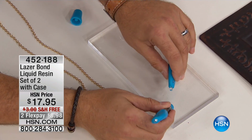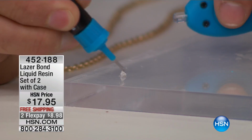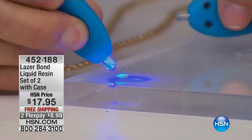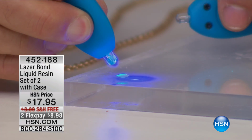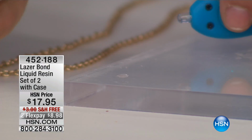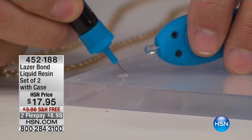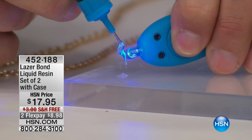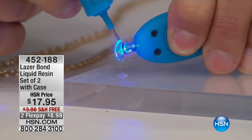But watch what I'm gonna do, because here's the thing. I can put a little dab of this down here. See, that's gonna stay liquid until I do this. And in just a couple of seconds, that's gonna be fully hardened. Now that's kind of impressive, right? But watch how quickly this dries. I'm gonna start going up with this, and just watch what I do. See how it hardens as it's coming right out of there?